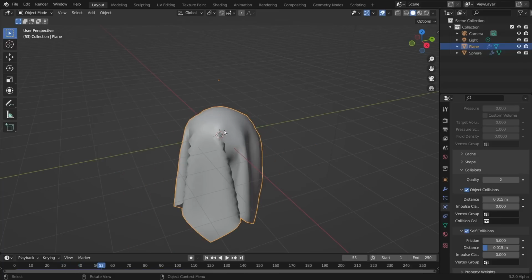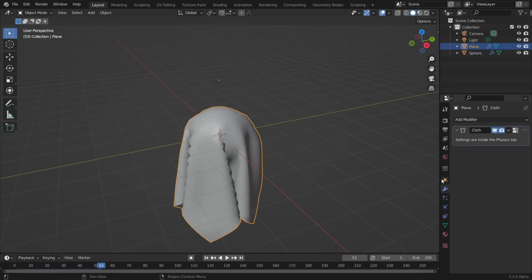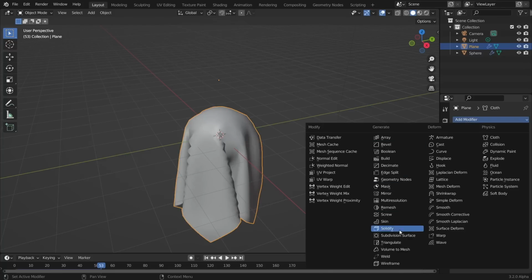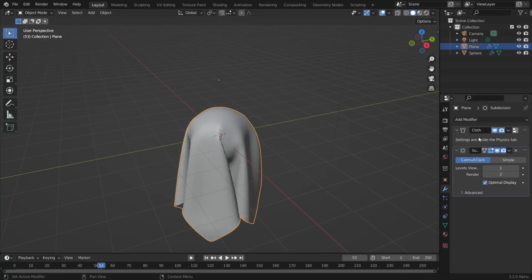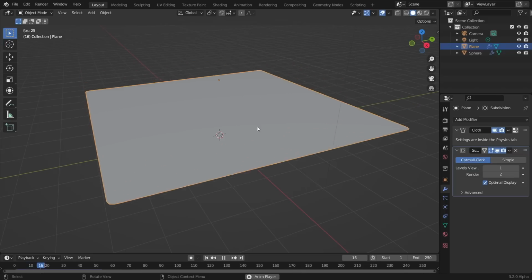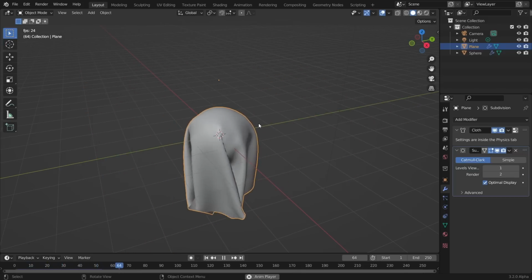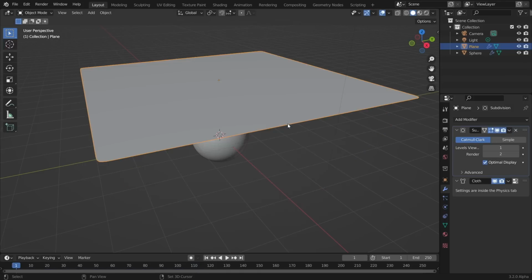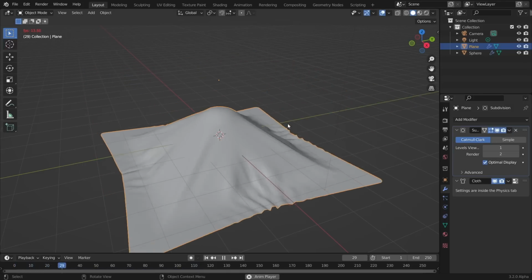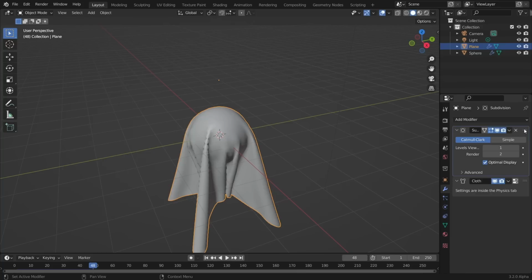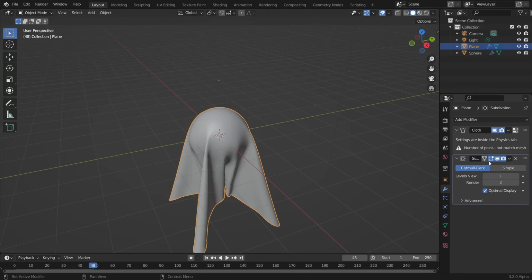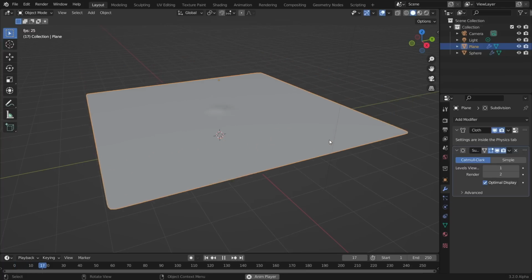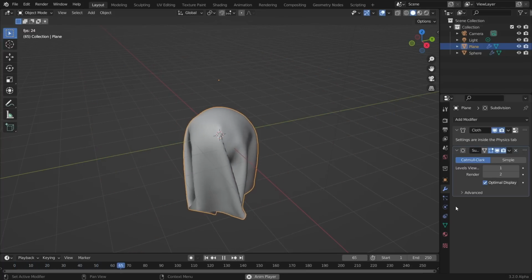So I'm going to shade smooth. That kind of fixes the problem. But second of all, I'm going to add a subdivision surface. And this is kind of an interesting thing. I'm going to do the simulation, and then I'm going to smooth it. As opposed to if I did it this way, you can see that it's taking much longer to simulate because we're having more geometry to work with. So first simulate, then subdivide. The order of operations really matters here.